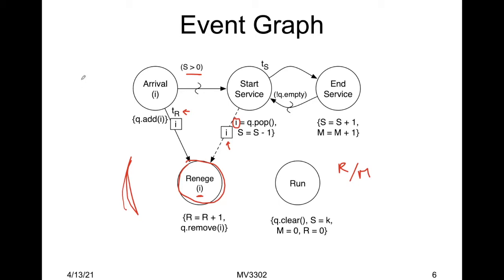But there's one little thing that we need to fix when putting this model together, and that is notice that this arrival event has an argument I. And what that means is that there are two things that need to happen here. First, a plain old arrival process. Remember, an arrival process just by itself produces events that are called arrival, but they don't have an argument. There's no argument here. And so a plain arrival process is not going to cut it for this.